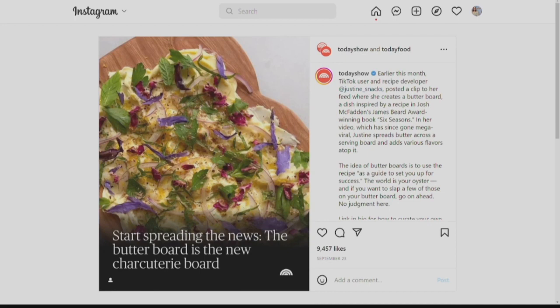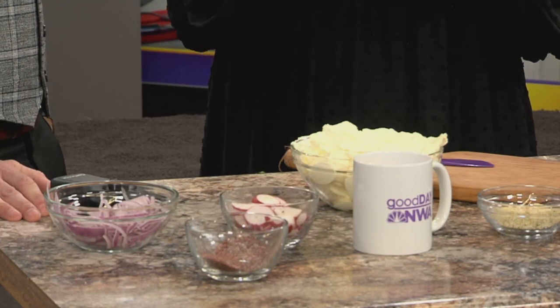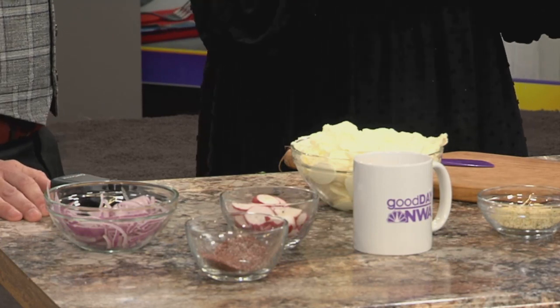My little take — I love Mediterranean food, so I have tomatoes, red onions, and radishes. I love crispy chickpeas to really get that crunch in there. One of the things that's super important when you're doing a butter board is to make sure you put salt on top of the butter, and then make sure you put some foods on there that have a bite — that's why you have the red onion and the radish.